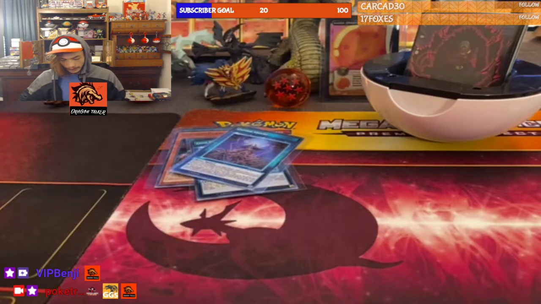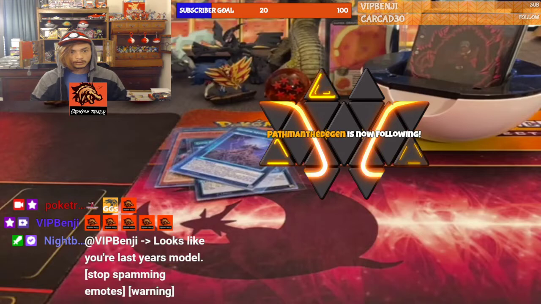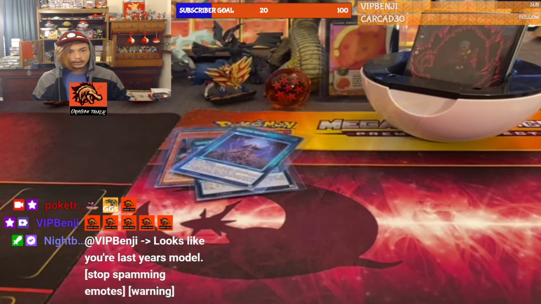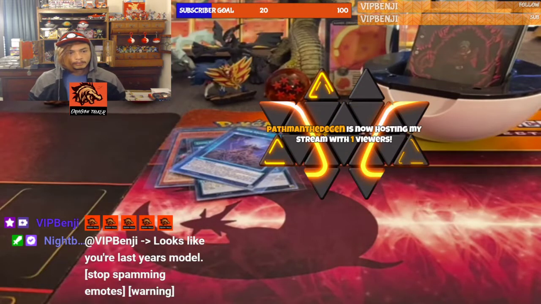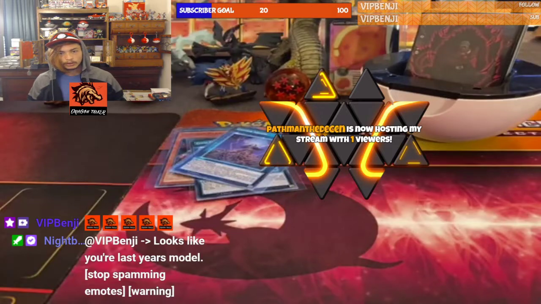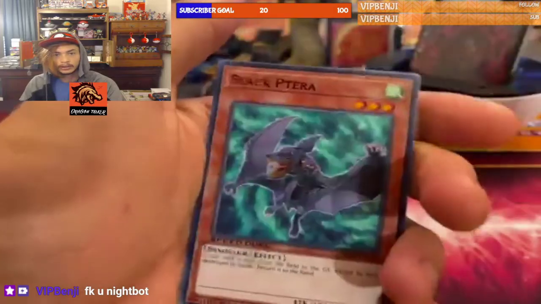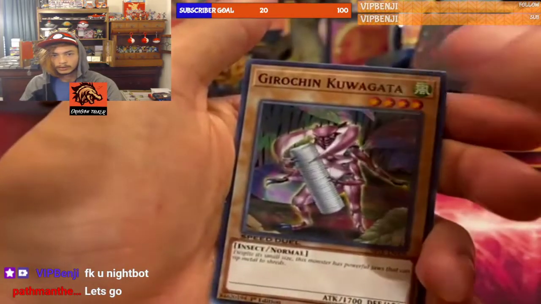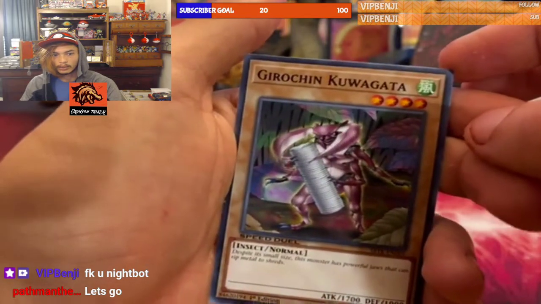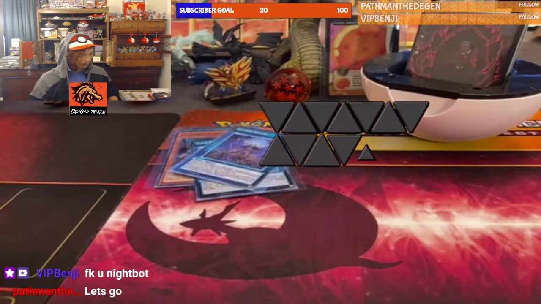All right, let's get into our last pack, you guys. Looks like your last year's model. Pathman the Deegan has hosted you with one viewer. Thank you for the host, man. Share the Pain, Black Terra, Tainted Wisdom, Gyrochin, Kuwagata. Pathman the Deegan. What's up, Deegan? How you doing, man?